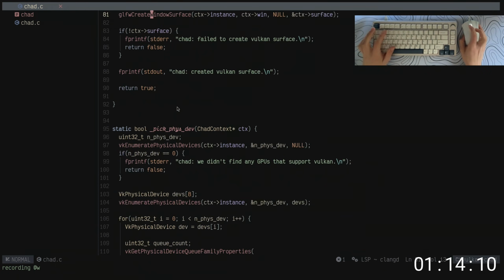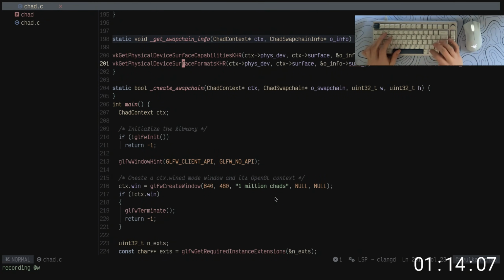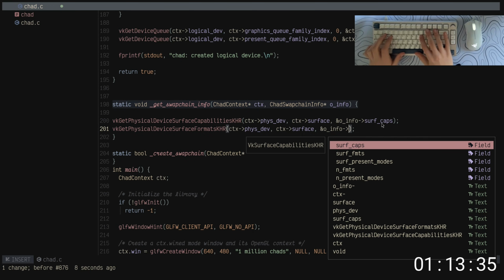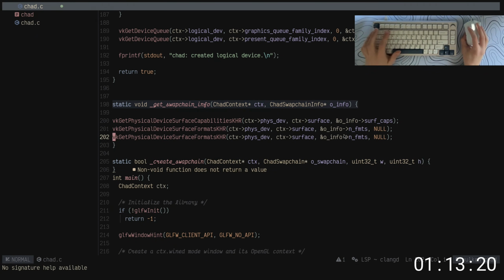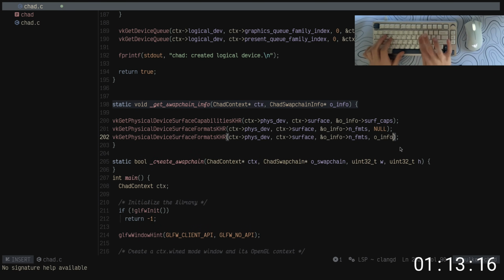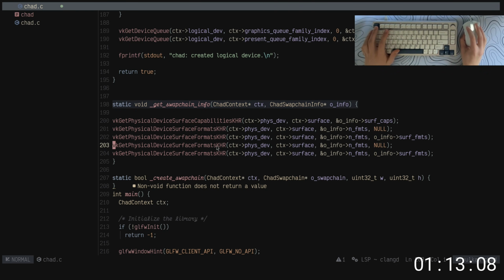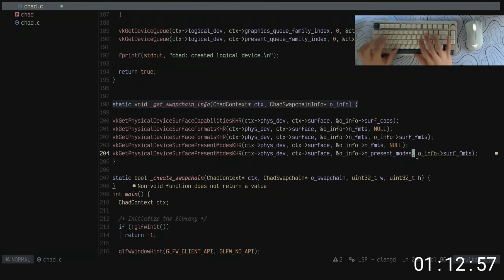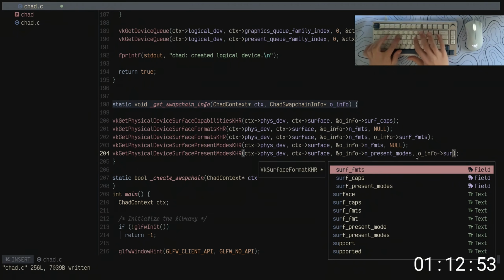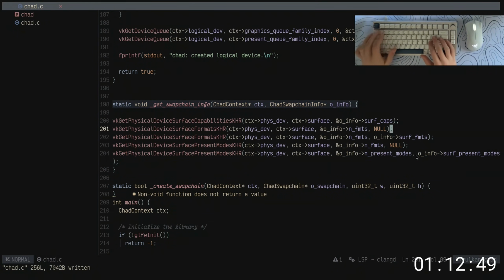Okay, so surface formats with surf. Yeah, now it works. It's a function like that. So we need to first say oinfo.nFmts and then null at the end, and then we need to do oinfo.fmts, surfFmts. And the same thing with the present modes. So get surface present modes KHR, and present modes, surfPresentModes.